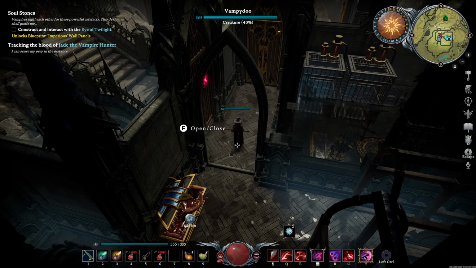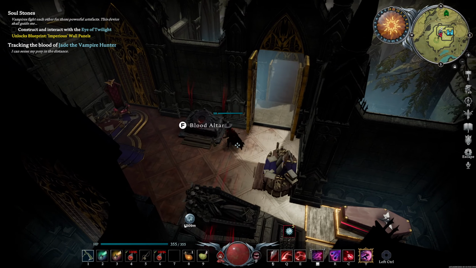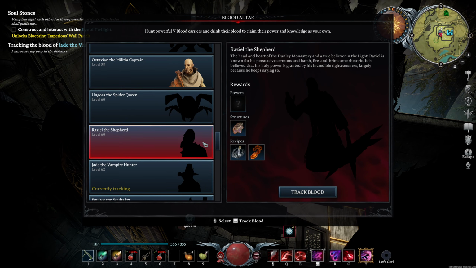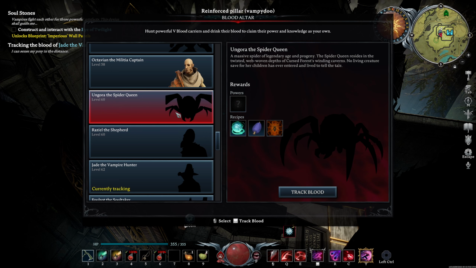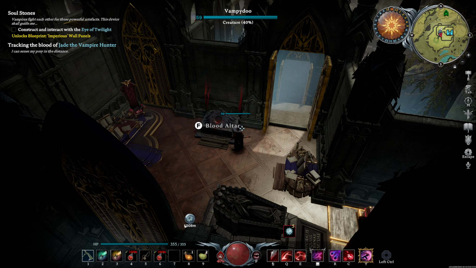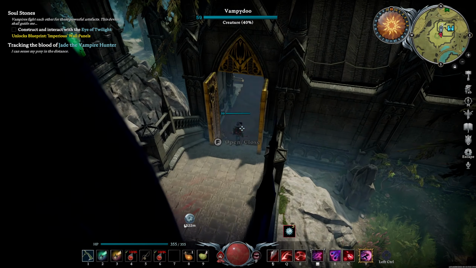I'm trying to think. Who should we fight next? You know what? I'm going to go fight the guy in the monastery next. This boy. Raziel the Shepherd. No. Let's go try and fight the Spider Queen first so I can learn how to make ghost yarn. Come back home. And if we have time, we'll then go back and get Raziel out while we make some ghost yarn in the house. Let's do that. So let's head to the Cursed Forest.